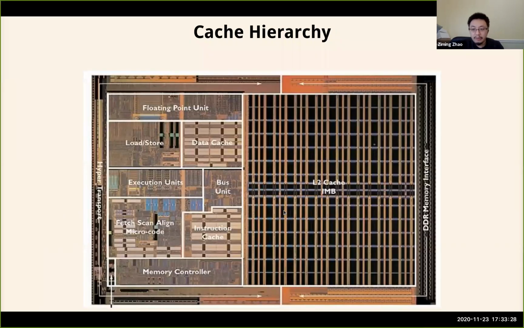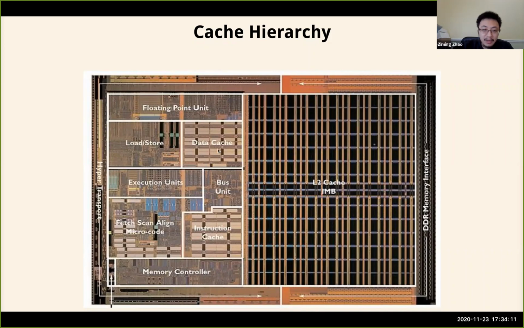So this is a picture of a very old CPU. I'm not really sure what this CPU is, but we can say that this is probably a RISC architecture CPU. We have a load store component. We have an execution unit. If you look at this CPU, the size is not very big, but the biggest area is cache. Half of this area is L2 cache. This is 1 megabyte, so this is a very old CPU.